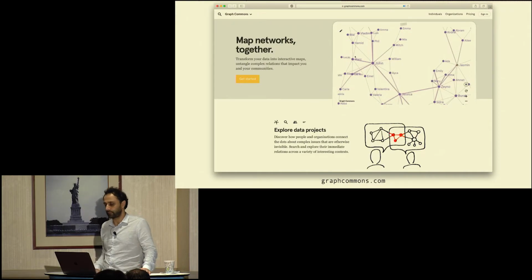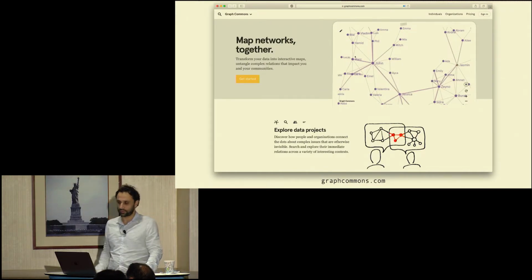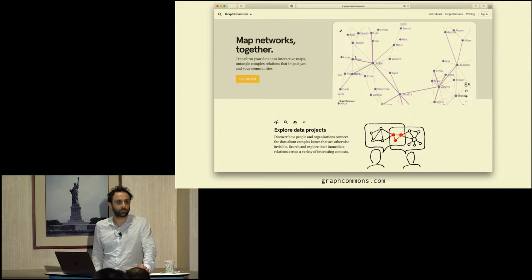So this is an online platform, graphcommons.com, where you can create graphs manually, visually, or import your data, or just use an API programmatically to interact with graphs. So it's an online service. It looks like this when you log into this page. It's an open collaborative platform. It's free to use. The target audience for this type of product is basically everybody.